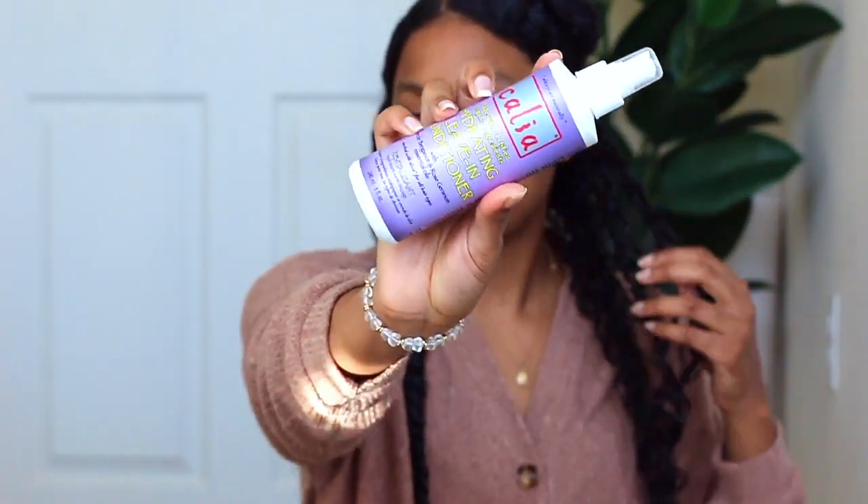I have my hair here — I washed my hair and now I'm going to show you guys the layering process of my routine. I think I'm going to do a quick twist out. I'm going to be using the Kalia leave-in conditioner to put a leave-in on my hair. The layering process of your products is super important when you're trying to make sure that you have a moisturized look and to make sure your hair turns out nice.